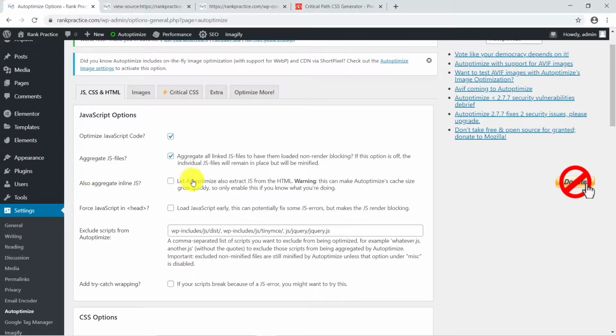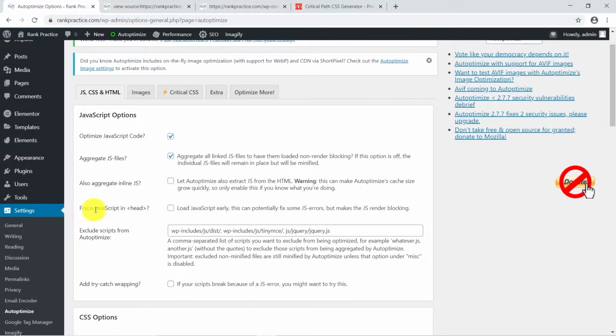Now this third one here, I usually would recommend leaving unchecked, especially if you have a dynamic website that's delivering different URL content. Maybe you have a search function and you are generating a lot of different pages for people. If you have this checked, it's actually going to keep your cache growing and growing exponentially with all those different pages. So you definitely do not want this checked if you have a dynamic page. I would just leave it unchecked altogether.